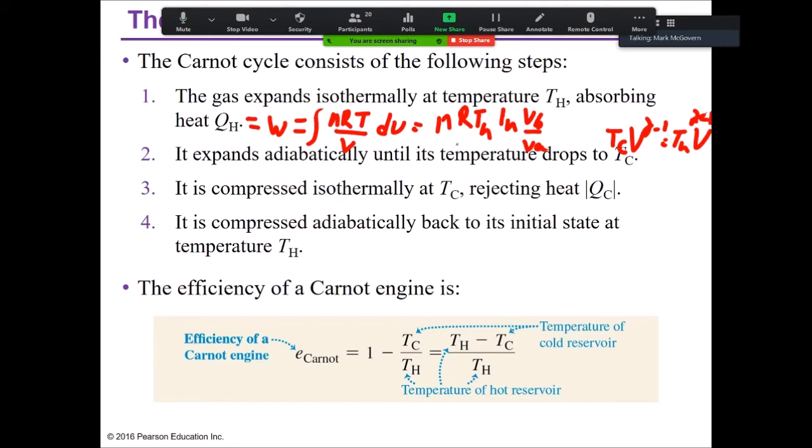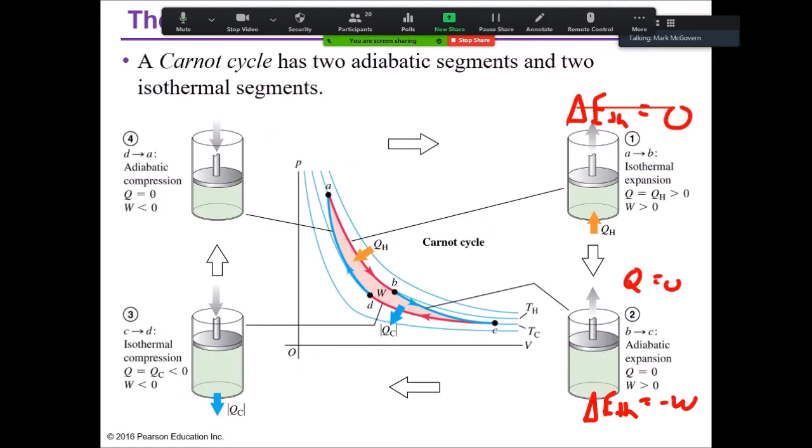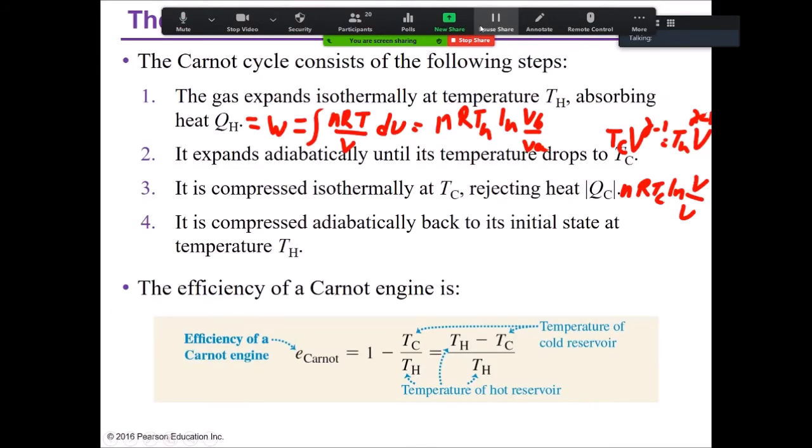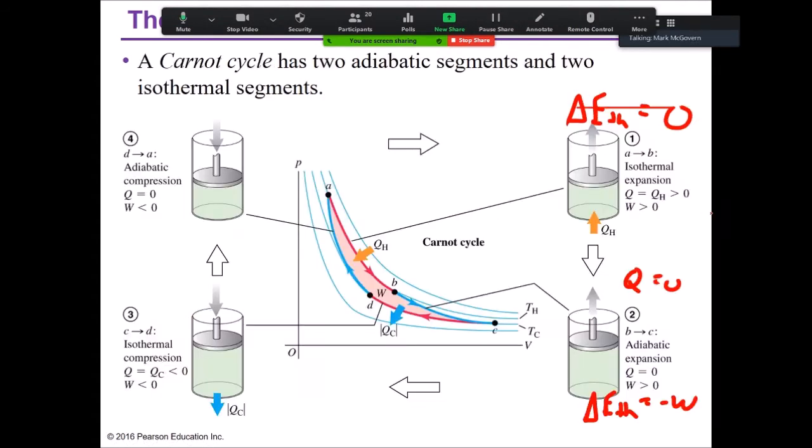Same statements, okay, isothermal, so it's going to be nRTC, and then this is going to be the ln of the volumes, and the volume again is final over initial. So if we go back here, in the isothermal process, this is going to be final over initial, so it's going to be D over C in this process here. So you can put that as, where did my stuff go? This would be D over C. Okay, for the adiabatic process, by the way, that would have been B to C.